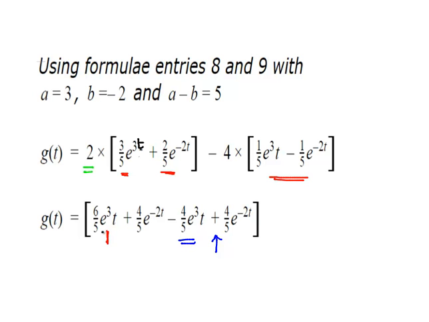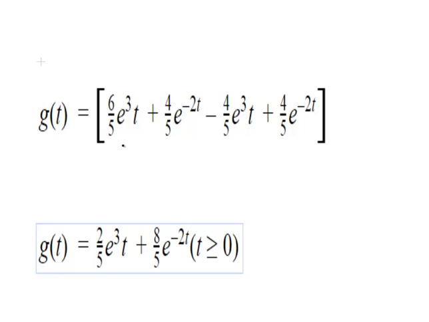There's another t superscript that's gone missing there. We have an expression that has e to the 3t over there, and we also have another one here. So essentially all we have to do is add them together. Likewise, e to the minus 2t, two expressions there, this one and this one, just add them together, and that's it really.